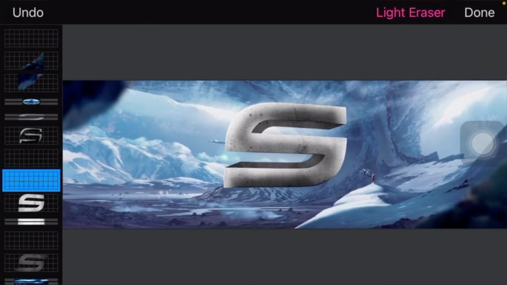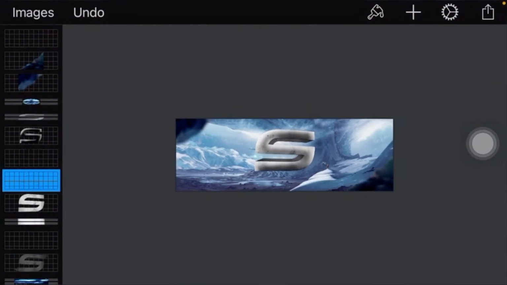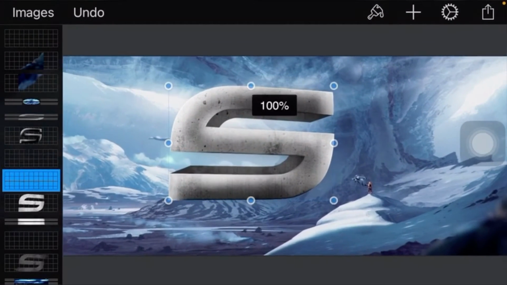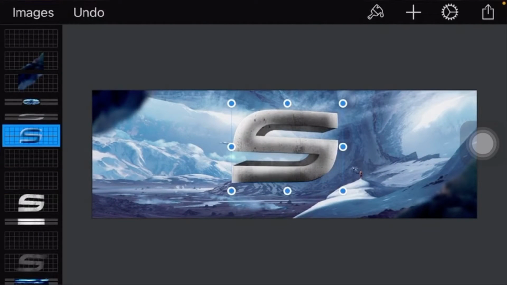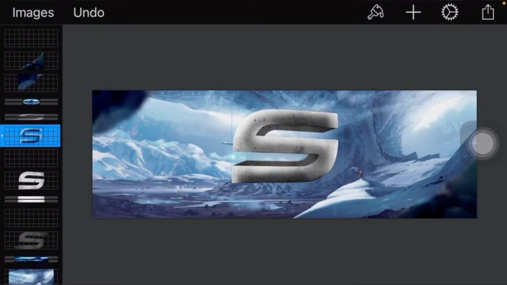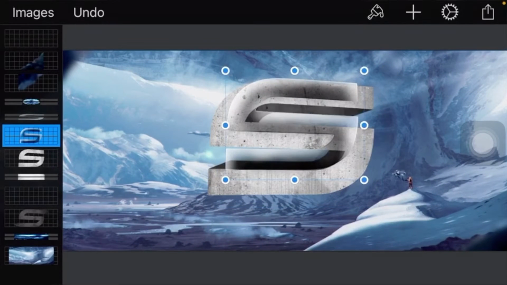So now we sort of got these outline parts like right there, and those are gonna be typically the darker spots on the logo. And of course, I'm not gonna say that this is gonna look good, or my final product right here. But maybe if you guys are doing this, it will look a little bit better. I'm just gonna show you guys sort of the basics on how to do it.